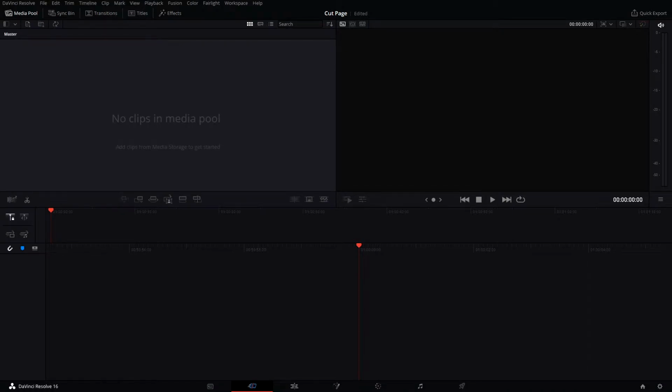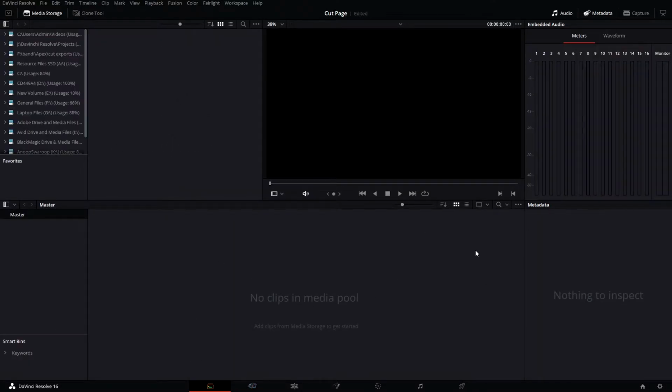The media pool contains all your footage and all your audio files or bins. You can also import by drag and drop onto the media pool section over here. You can drag and drop and add the footage or files here. If you want to import in another way, here is the media section. Here you can see all the drives, so you can import from here also.